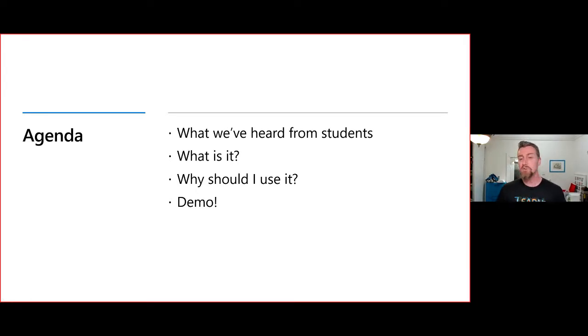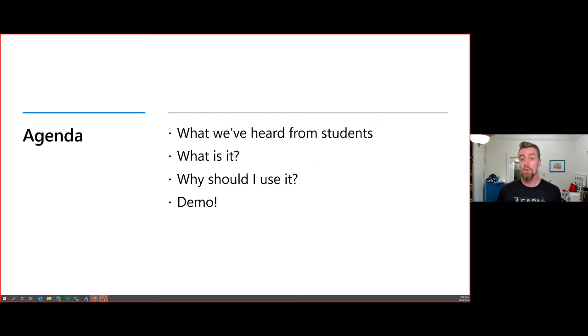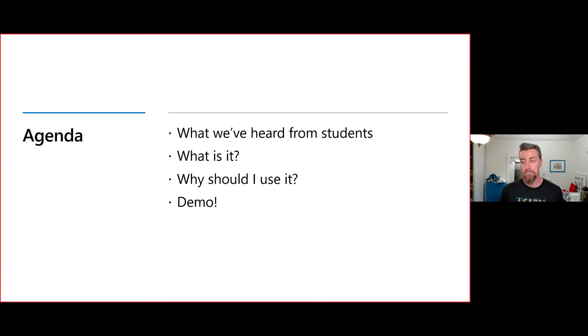Anyway, so I'm going to talk a bit about what we've heard from students and educators with the tooling that they've previously or traditionally been using to do learning, whether it's online or in classrooms. And then we're going to introduce Visual Studio Code, talk about some of the things that make it a valuable tool for us to use. And then I'm going to finish off with a bit of a demo because, well, we didn't come here to just watch how people could do things on a PowerPoint deck. You came to actually see how we can do some coding.